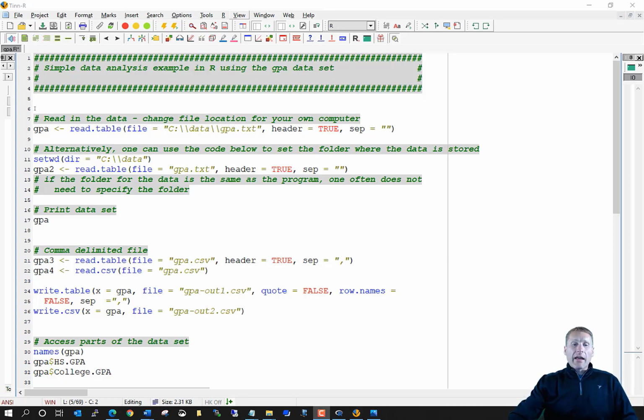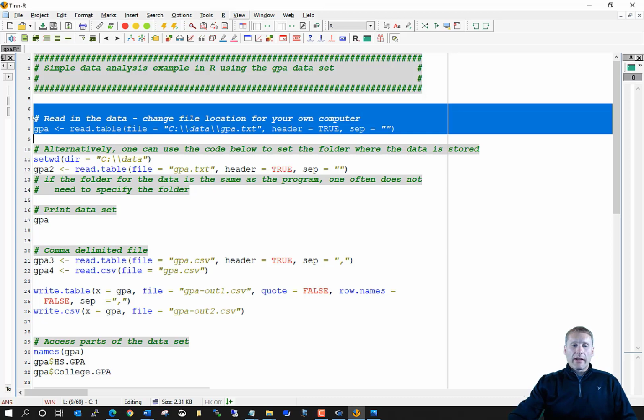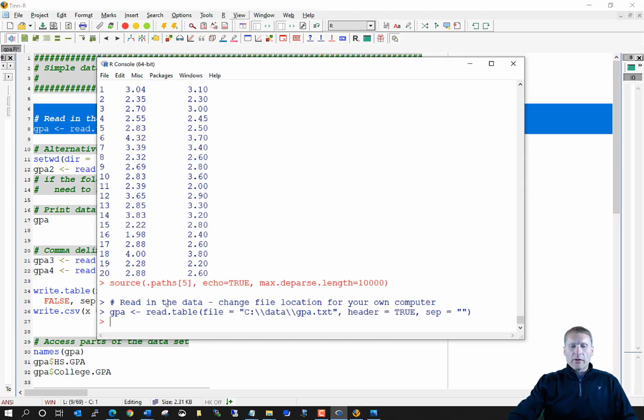So let's say that I highlight this original set of code again and run it. You can see that R then transferred the comment into R, and then also ran read.table. Note that the default in R is not actually to transfer the comment itself. Rather, I've changed some of the options in R to actually show it. And if you ever need to know how to do that, just ask.